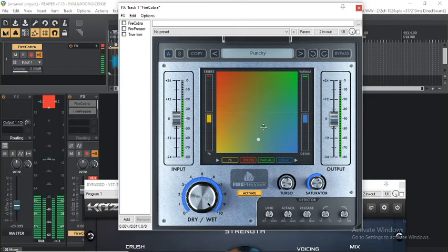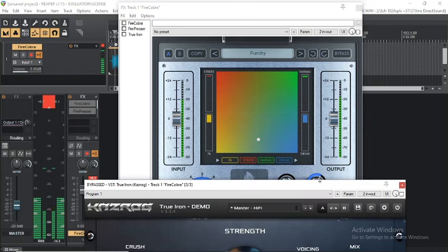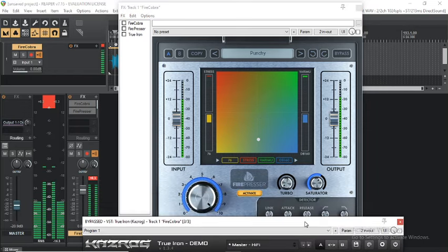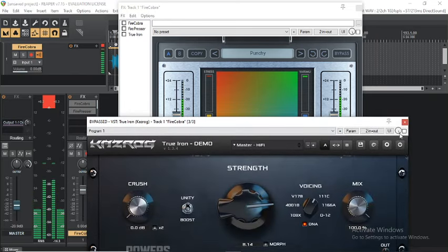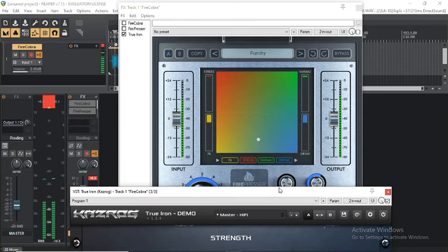If you just want the raw analog feel, you don't necessarily need tape with this. But if you want to add tape to add some quote-unquote heat, you could do that. But yeah, this is pretty good. This is a pretty cool combo. But you have to be very, very delicate with this. If not, you're going to mess up your mix.